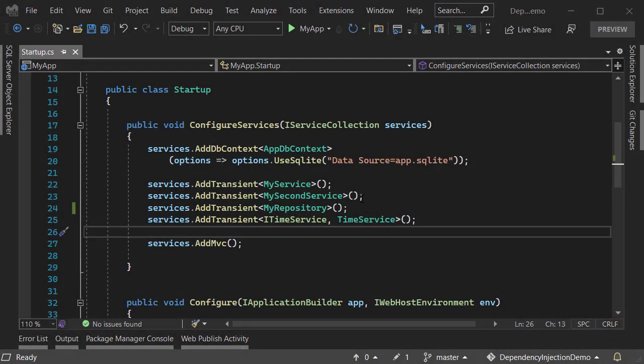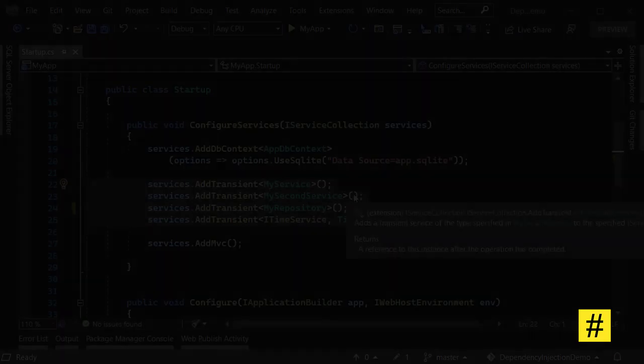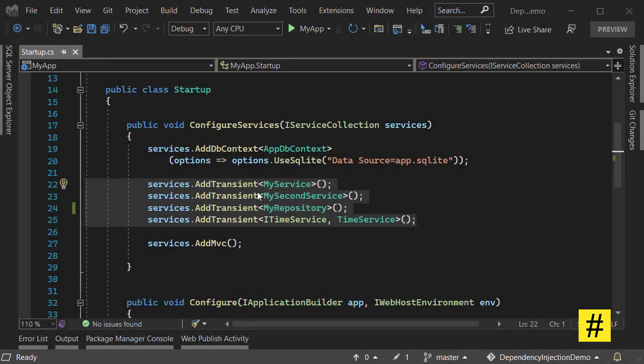In ASP.NET Core, you use ConfigureServices to inject services into your application. Here I have only 4 services because this is a demo application, but in a real project you might have 10, 15 or even 30 services. Having all of these lines in one method can make ConfigureServices long and hard to read. So there are ways to clean up your ConfigureServices method.